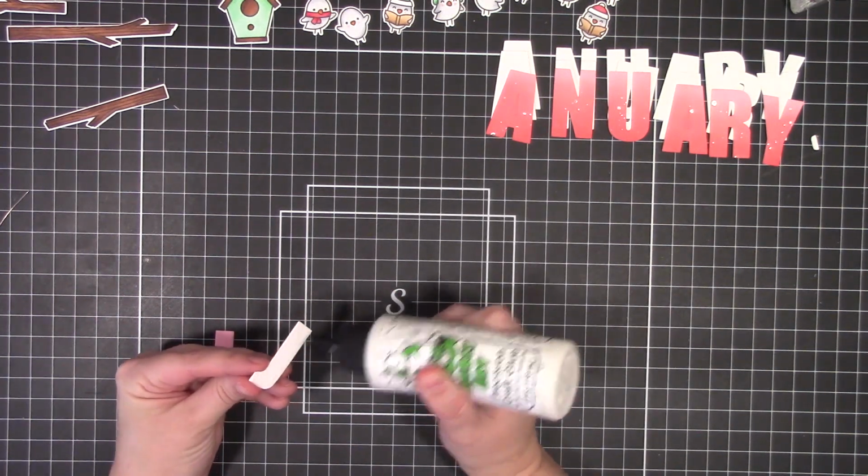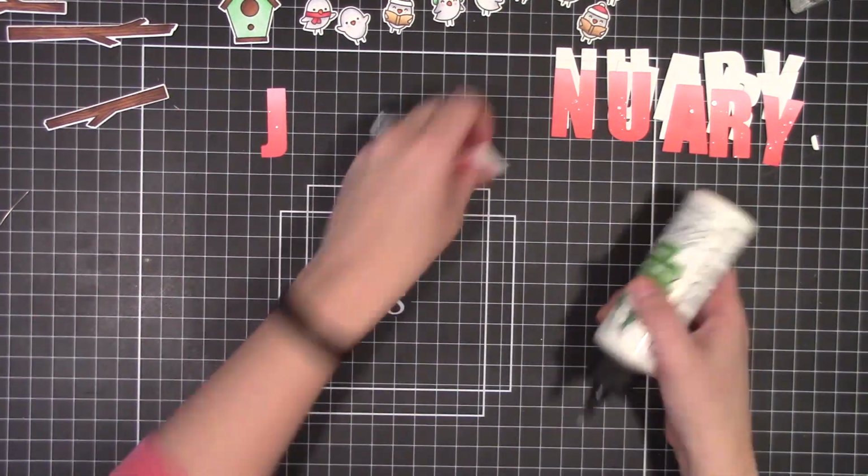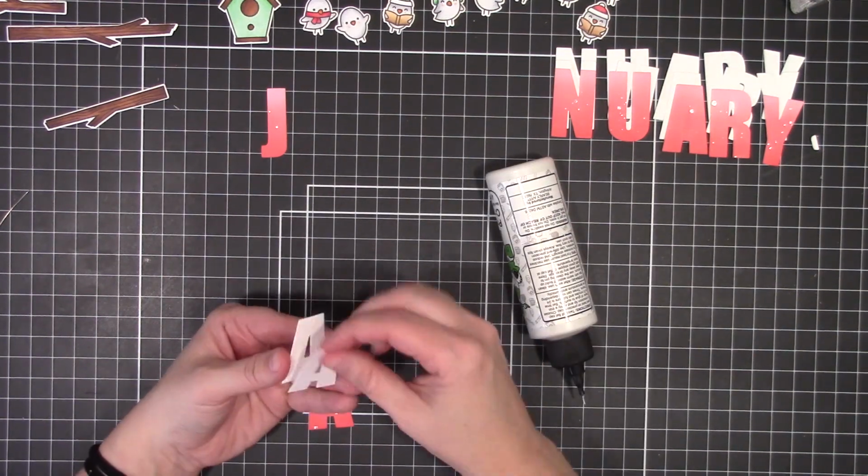I'm trying not to think about it because I'm probably going to have to just reorder the whole set for that one piece. Anyways, don't get hung up on that. We're going to move on. We're going to stack these together.